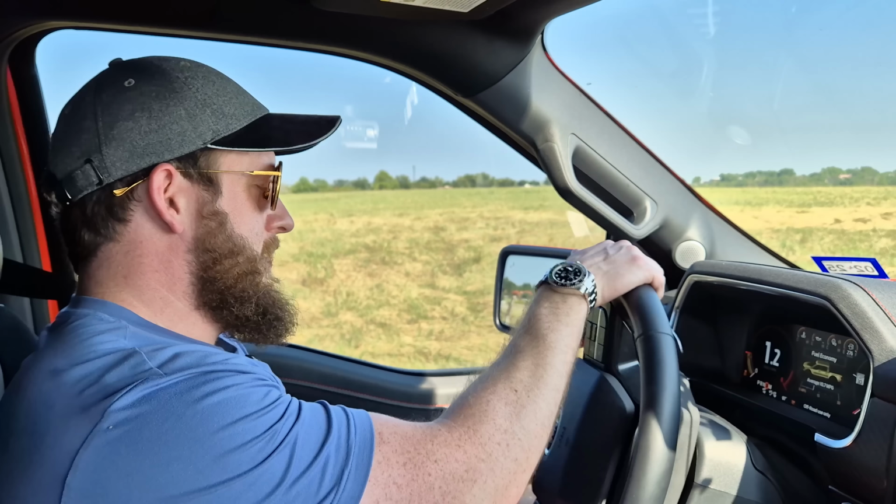It is. The suspension on these is literally designed for going fast through a field like this, off-road in a desert. It's designed for a lot more high-speed off-roading compared to something like a G-Wagon or a Jeep, which is going to be a little bit slower, rock crawling, more articulation. This is designed to keep the cab as steady as possible and just eat up anything you're going over at 70 miles an hour. So this and obviously the TRX compete head-to-head with each other.